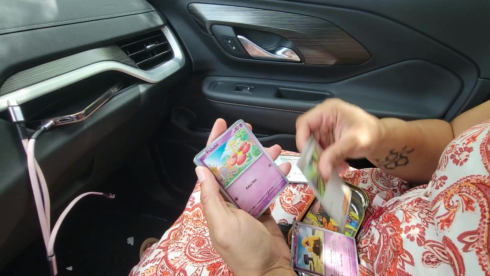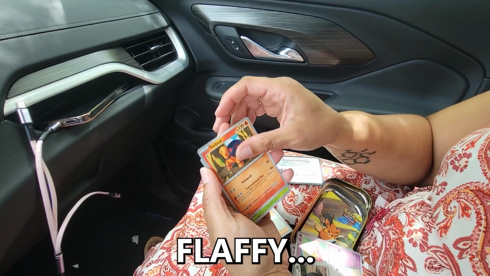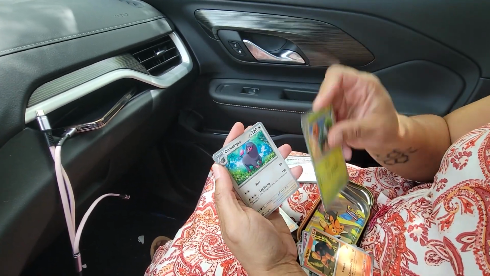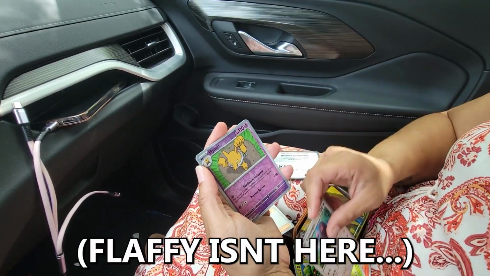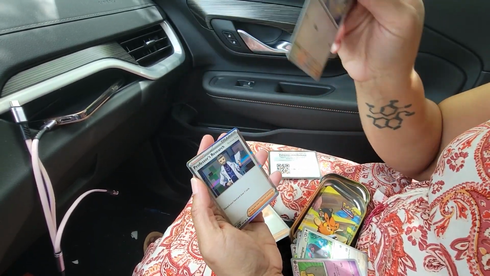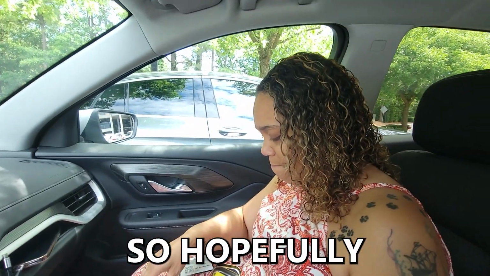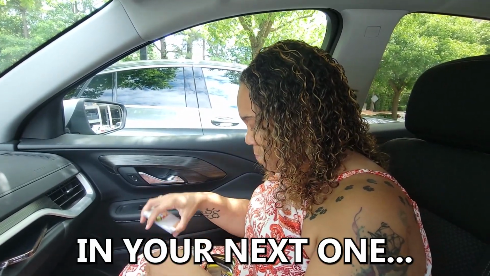Drowsy, okay, all right, here we go. Flub Baby. Let's see, come on, Flaffy. Come on, Flaffy. We got a Squivillian. We got an Oinkaloing. I like that one. Oh, Hypno. We got a Zangoose and a Professor's Research. So none crazy in that pack. So hopefully we got something good in your next one.